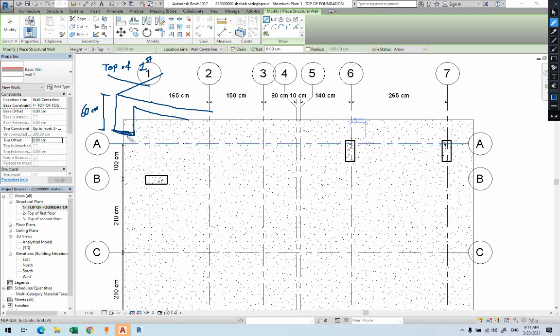Later when we provide the beam, you will realize that the beam will come and sit over this, or they will just connect together. There will be no gap between the wall and the beam. So we have to take care of this beam, because the wall is supposed to come under the beam. This is supposed to be the wall.